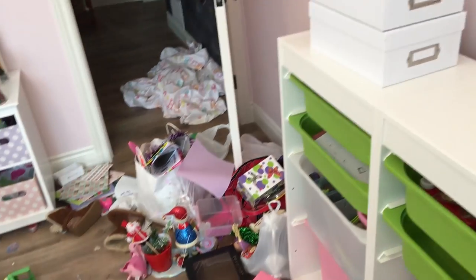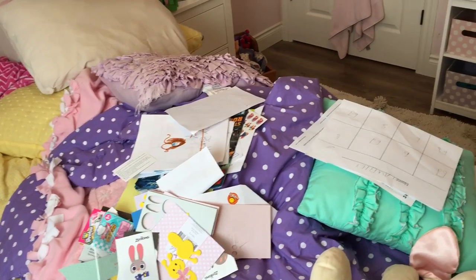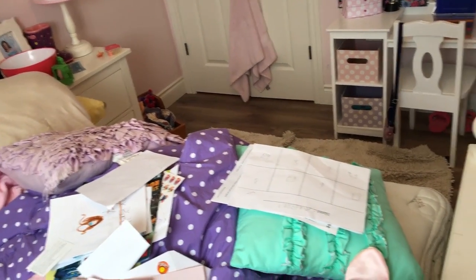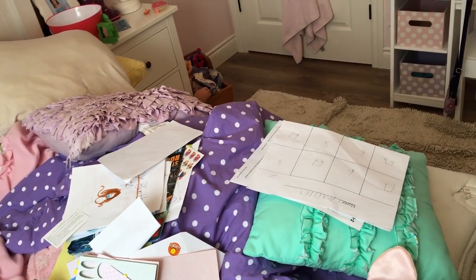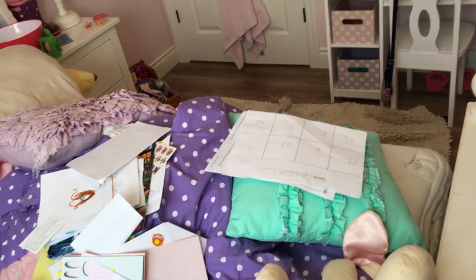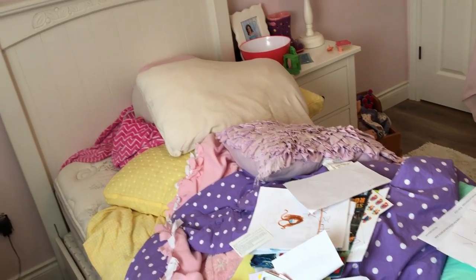So I still need to decorate. The goal for today was really to just hoe this place out and, I don't know, get some semblance of order back in this space. So I'm going to take a break, I think, have some coffee and some breakfast, because I don't know why I started doing this without that in my system, but I'm going to do that, and then I'm going to come back and take care of all the garbage, get her bed made with fresh sheets, vacuum, wipe off the surfaces, and get it ready, and I'll show you what that all looks like at the end.